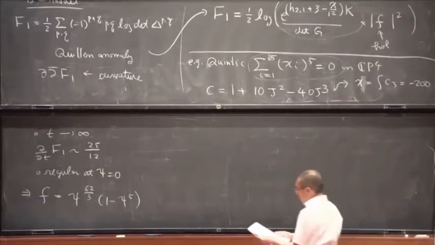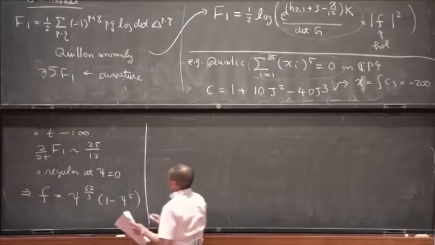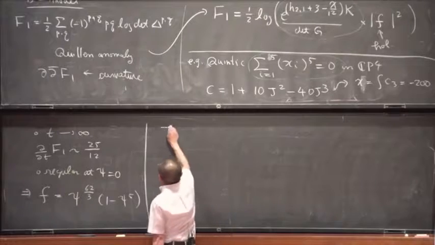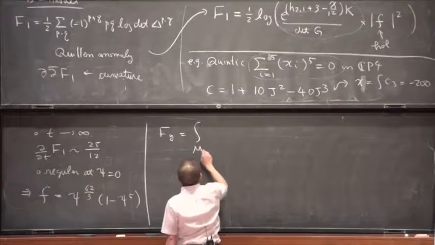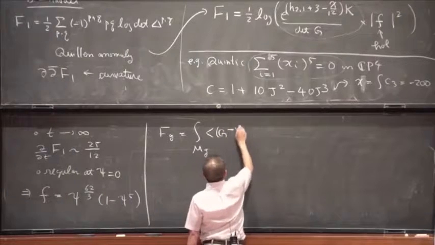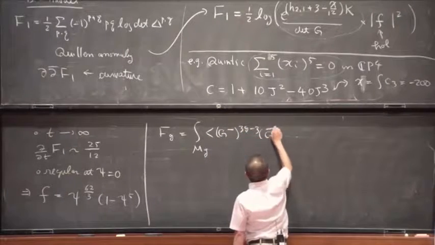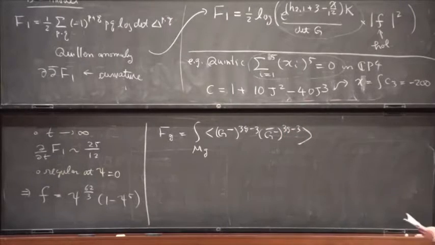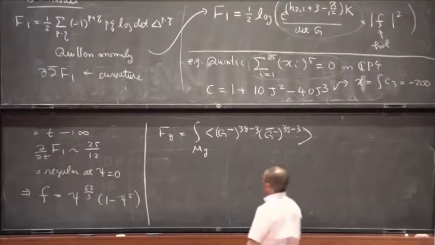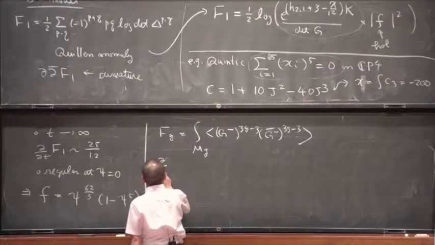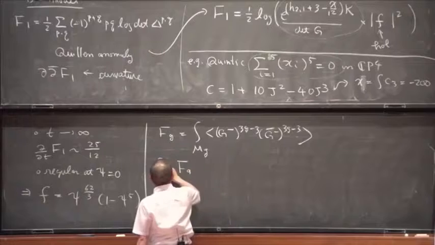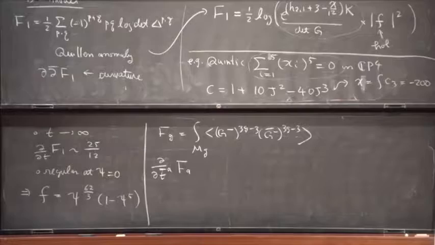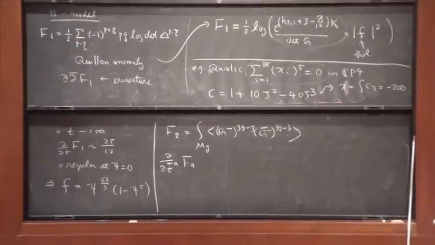We can go on to compute higher genus amplitude. So how do I do that? So that's the focus of the holomorphic anomaly equation. So I remind you that Fg is given by integral of this thing over moduli space of Riemann surface. Now, suppose I compute derivative with respect to anti-holomorphic parameter of the moduli space, because I want to find some subtle breaking of holomorphicity, just like Quillen's anomaly.